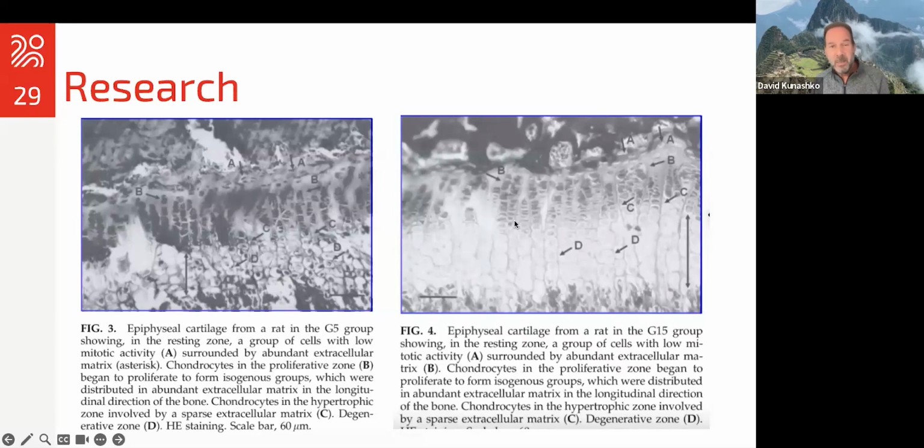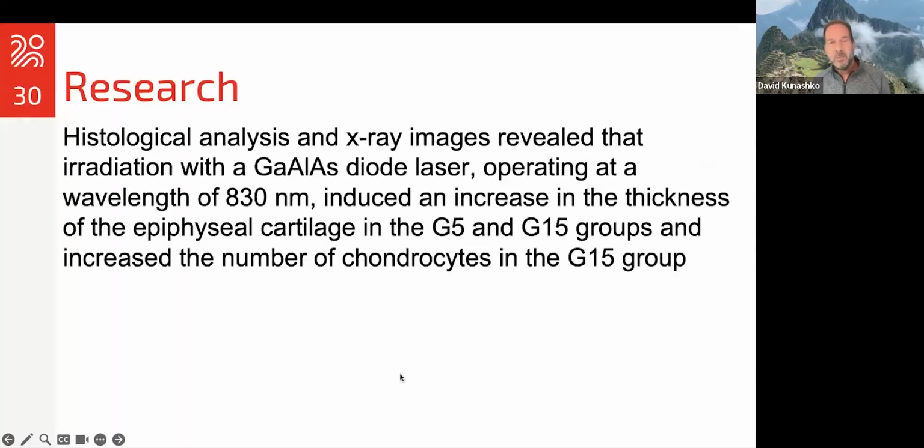It's kind of hard to see here, but if you look carefully, you'll see a better result, more cells, kind of greater thickness at the 15 joules compared to the 5 joules, but both were effective. But end of the day, this kind of shows that more dosage, right, seems to get better results. Now, these are rats, right? I joked around about politicians, but we're talking about little tiny rats that are easy to get light into. Humans are a different beast altogether, right? So that's where it's challenging to get light into the joint. And I have some tips you can try to improve that as well.